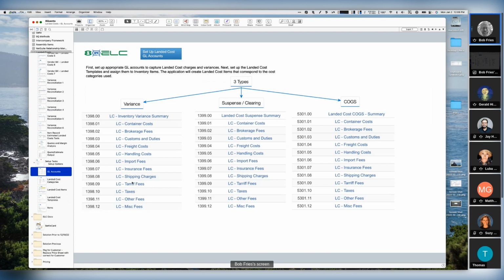And then depending on what they decide to do, whether they're going to affect inventory, then these are going to be washed out and affected to inventory. And then if they choose to write off the variances to COGS, those will be cleared off to this area here.